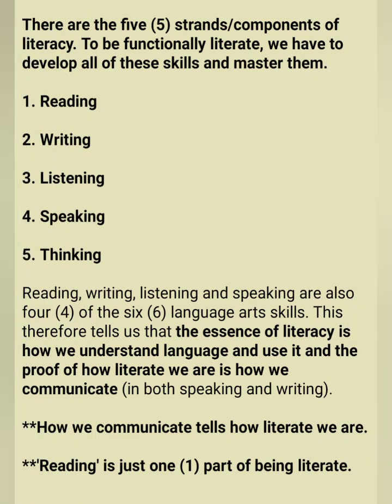So for this week, we're going to zoom in on the components of literacy. We said a whole mouthful earlier, but what does literacy really involve? There are 5 strands or 5 components of literacy, and to be functionally literate, we have to develop all these skills and master them. 1. Reading. 2. Writing. 3. Listening. 4. Speaking. And 5. Thinking. So to be functionally literate, we must be able to master reading, writing, listening, speaking, and thinking.